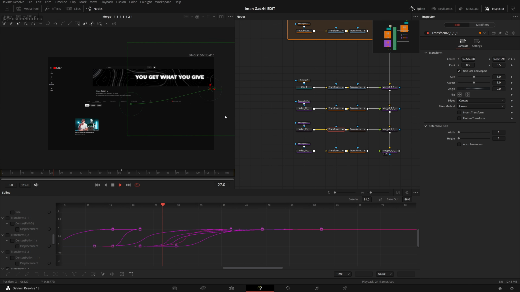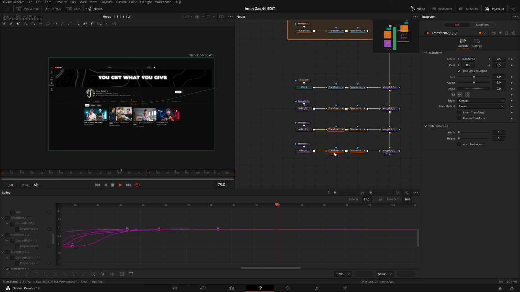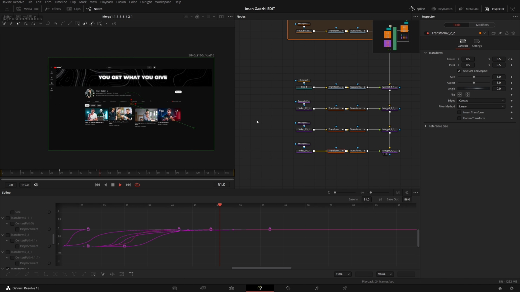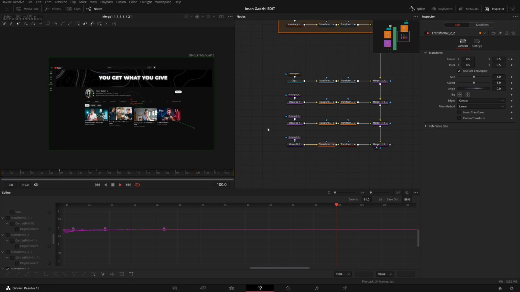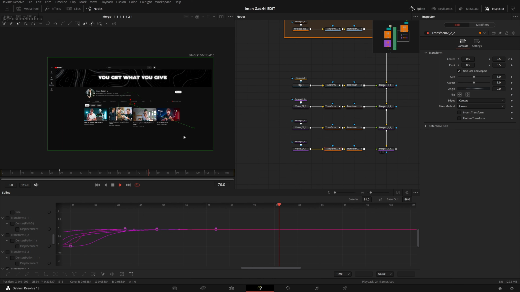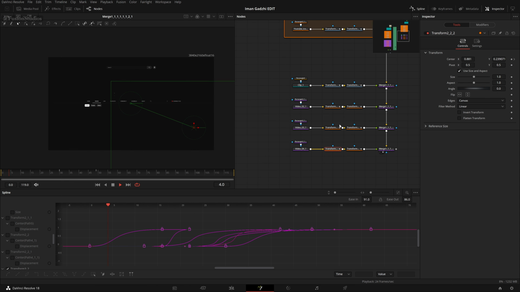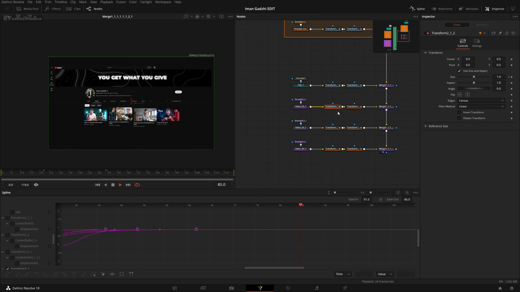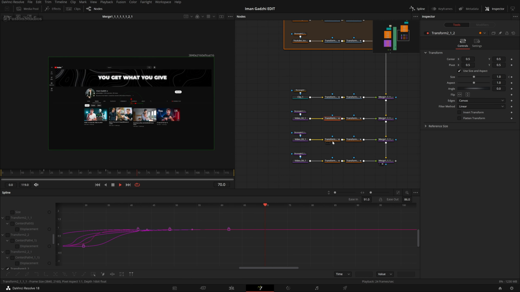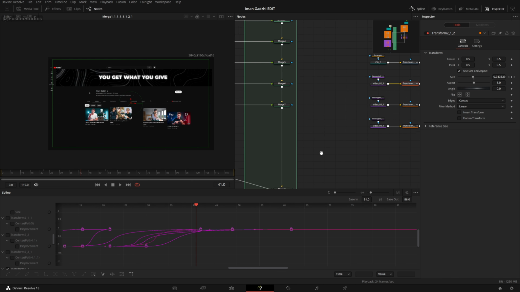So let me just show you. It's coming from there, and the last one is coming from here. So it totally depends on how you want your elements to move. And I already told you how to animate this, so I don't think there is a need to explain each node's settings. Like in this transform node, we are changing its size value, and I already told you how to animate that size property, and how to even smooth that out by coming into the spline editor.